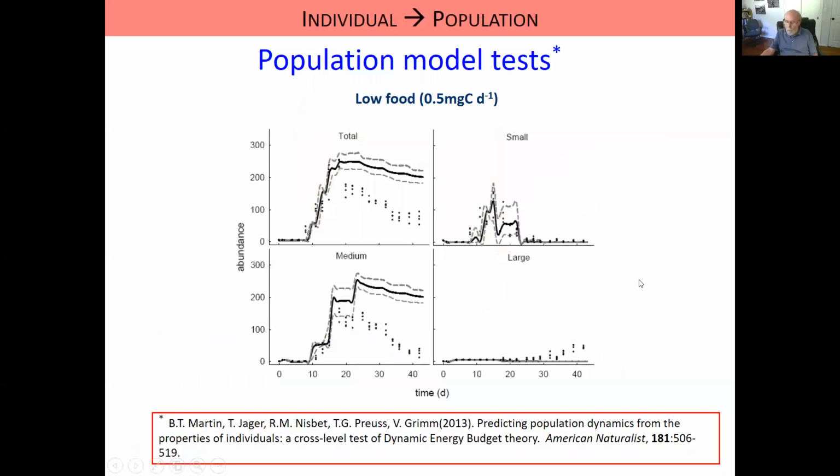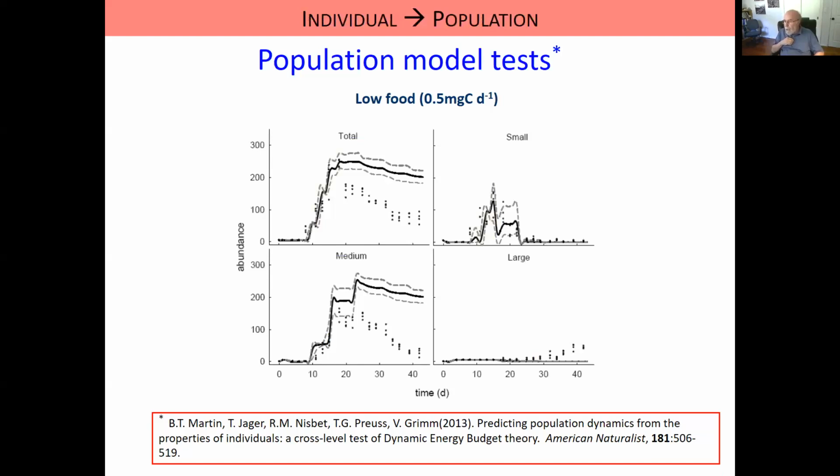So what Ben did was take a large amount of information on the population dynamics of Daphnia, supplied with food at different rates in a chemostat setup in the lab. He then used these data to parameterize the dynamic energy budget model. He then put these parameters into DEB-IBM, and he then predicted, using no new data, what the population would do. And the results are shown on this slide with the bold curve representing the model prediction, the dotted lines around it showing 95% confidence limits, and the dots showing the data.